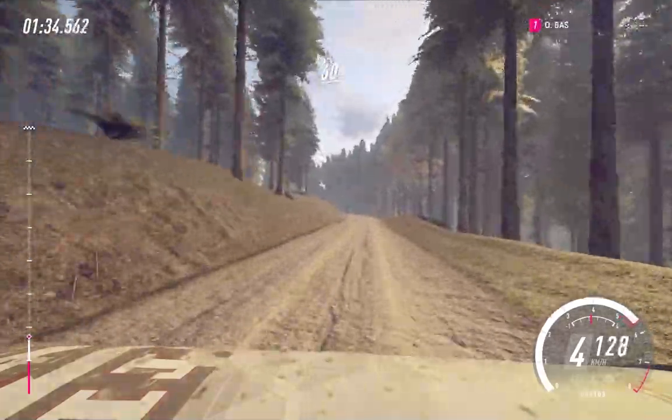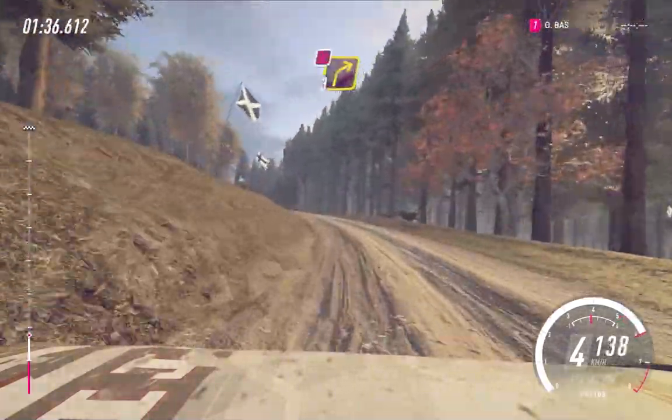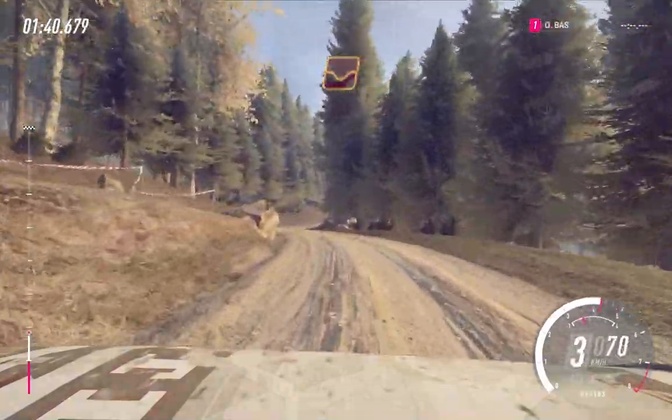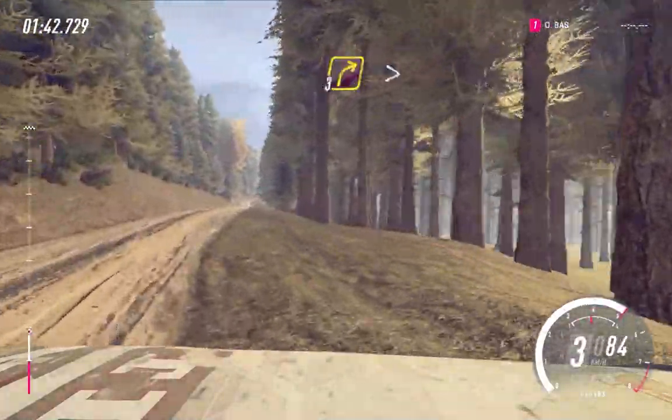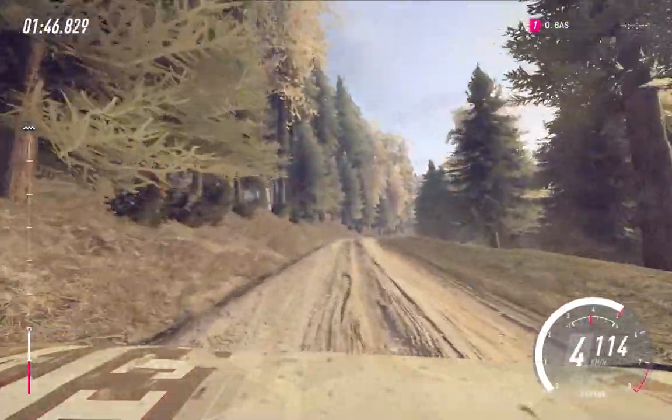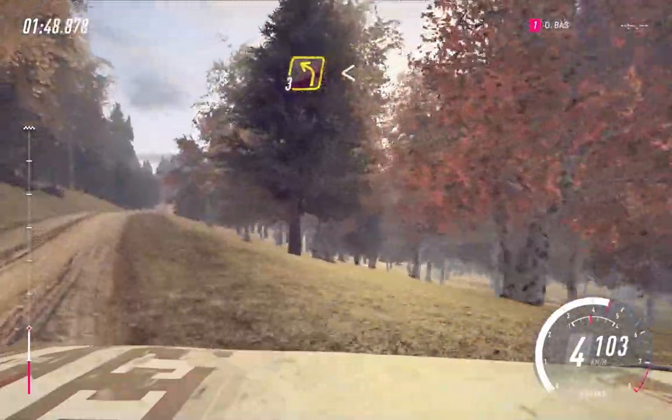Right of a 60, 4 left tightens, into turn 3 right, don't cut. 60, keep left of a small crest and dip. 3 right tightens of a crest. 50, 5 right of a crest, 70, 3 left of a crest, pass lay-by, open.